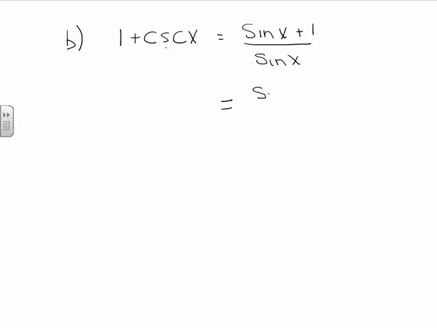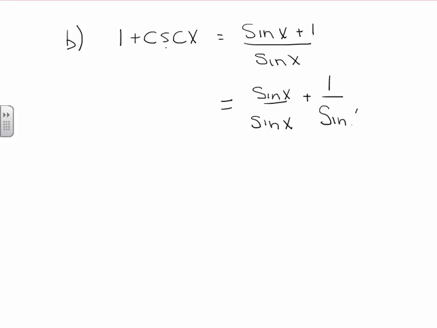Our next example today, example B, is does 1 plus cosecant x always equal sine x plus 1 over sine x? In this question here, I'm going to do common denominators on my right side. You know what? I'm not even going to do common denominators yet. I'm just going to split these apart. So I have sine x over sine x plus 1 over sine x.